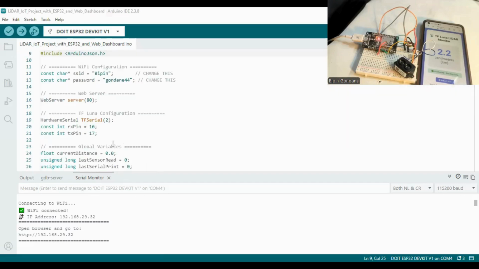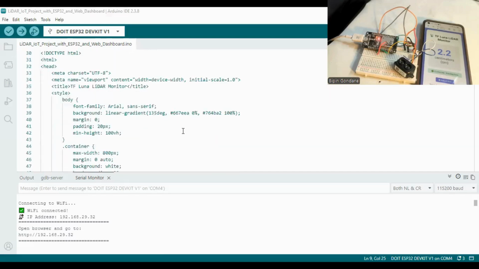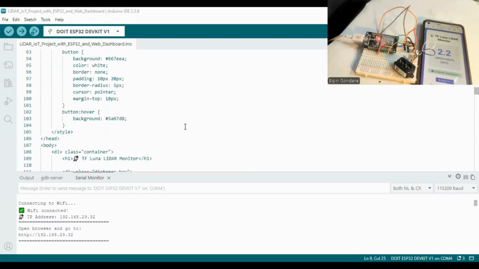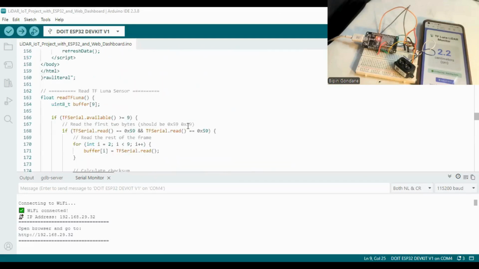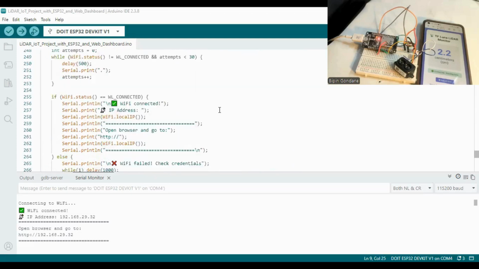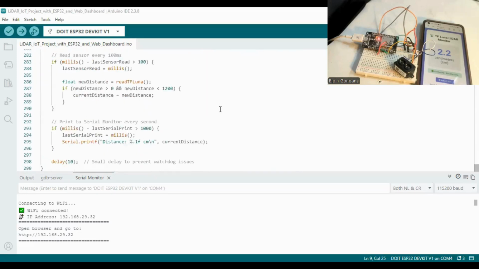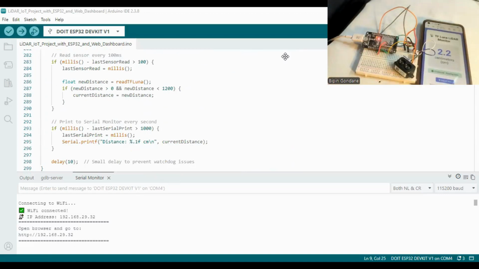This is the configuration, that is RX pin, where it is connected to 16 and 17. What Luna we have used. And at the beginning, it starts with that, and then the HTML dashboard. The HTML dashboard is important. It's a big code, so I will be sharing it with you. Then how the reading will be done by the TF Luna, and till the end, the refresh rate at the end will be a delay of 10 seconds. So likewise, you can change the 10 seconds to other delays also. Okay, so this is the code.